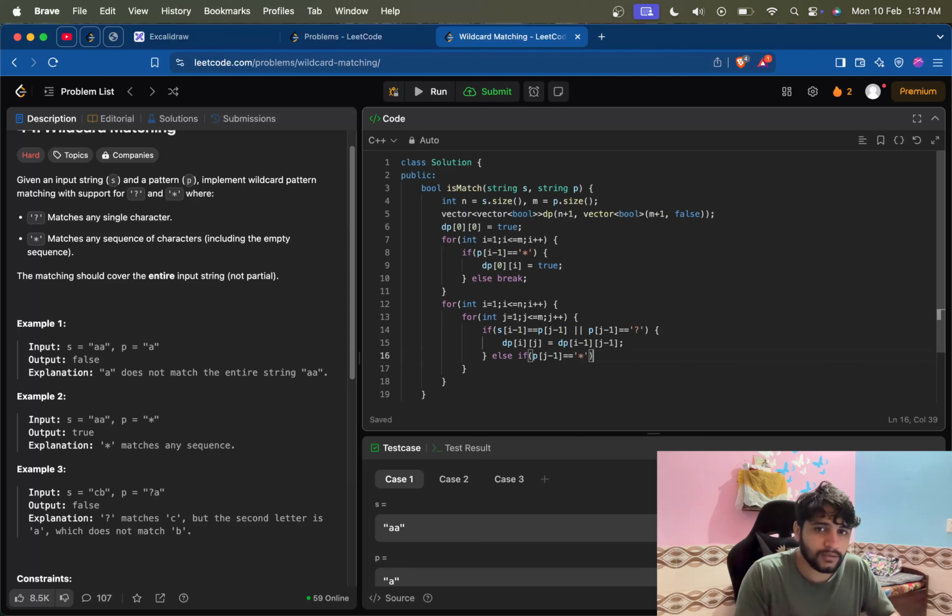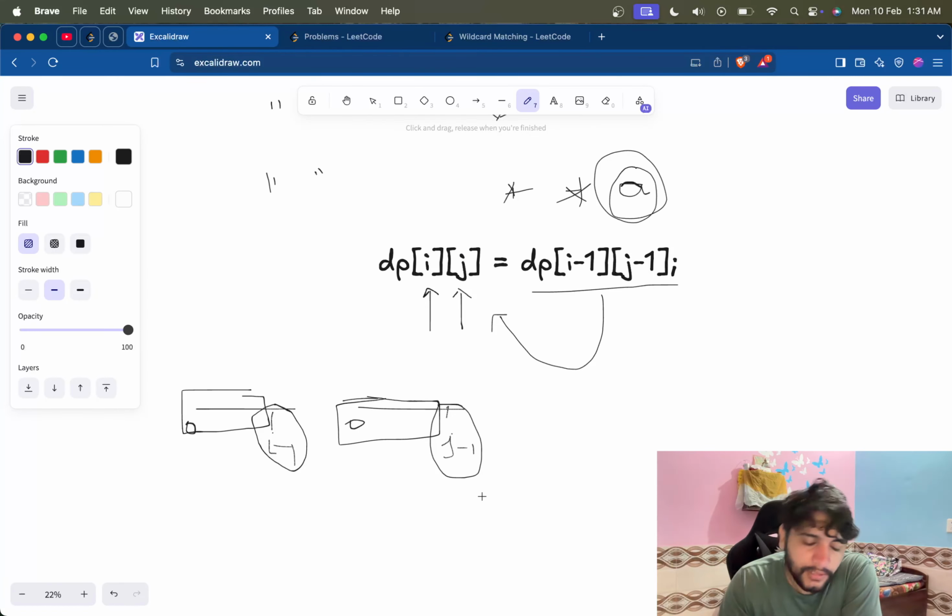If it's a star, then what? See, what can happen here is, if there is a character here, and here is a star, two things can happen now.